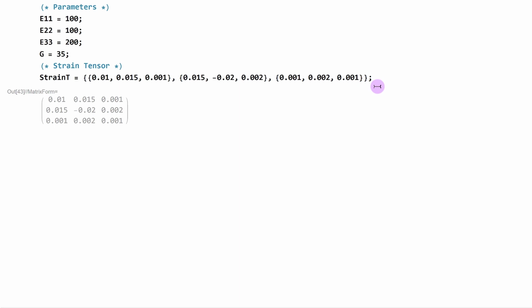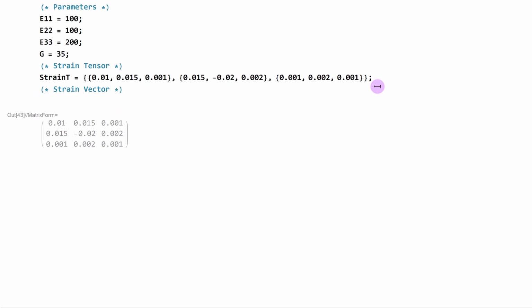Now, if we look at part A, the first thing that it wants us to do is find that stress tensor. As we know, it's very easy to convert from strains to stresses if we have our elasticity tensor. Now, the other thing we have to keep in mind is that when we're using this elasticity tensor, we don't use strain tensors or stress tensors. We use strain and stress vectors. So as my first step, I'm going to find my strain vector. And we can do this because we know all of the components of it from our strain tensor above.